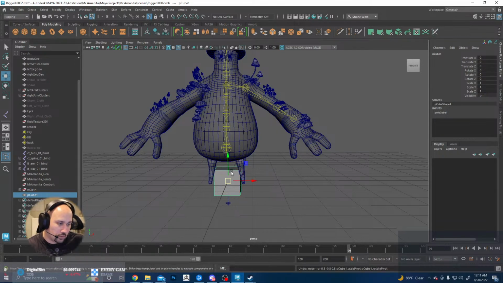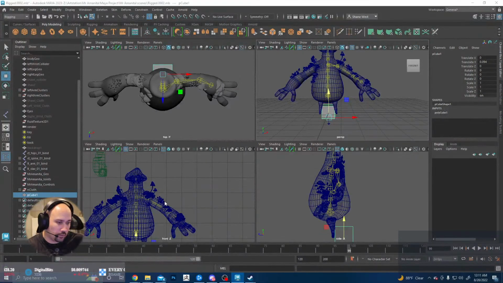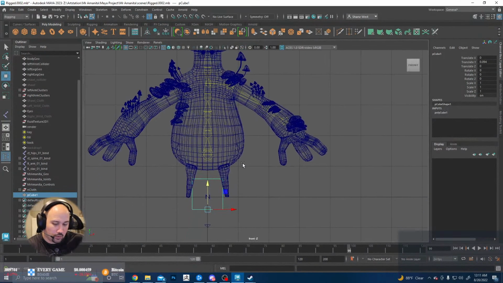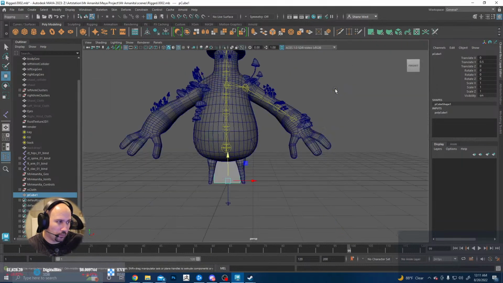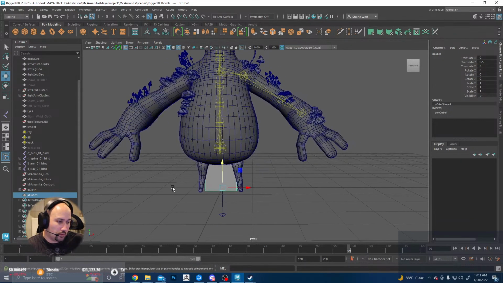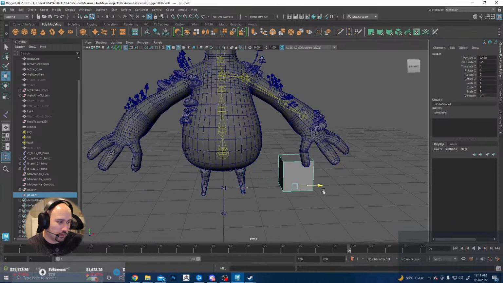Not the corner though, so I just want this guy here, there. Then we're going to move it up. We'll go from the front. We're going to hold X and move it up. Not that far up. Right there. And then we are going to move it over to the side.